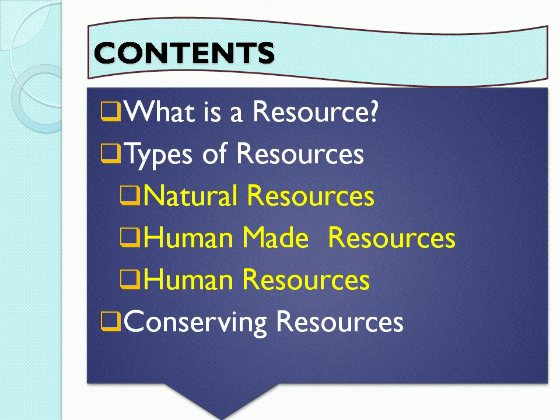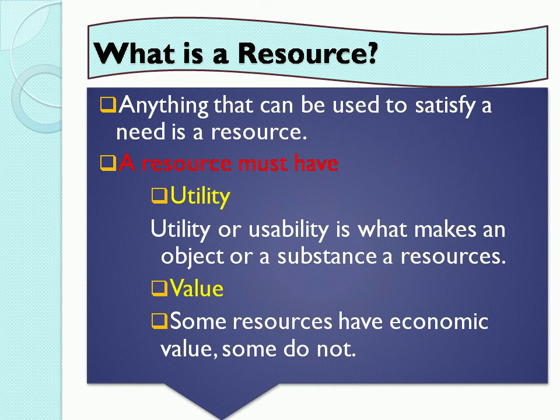What is a resource? Anything that can be used to satisfy a need is a resource. For example, if you feel thirst, you will drink water. So water is a resource. So a resource must have utility and value. What does utility mean? Utility means usage, that is usability. Then value. Some resources have economic value, that is money value. Some do not.